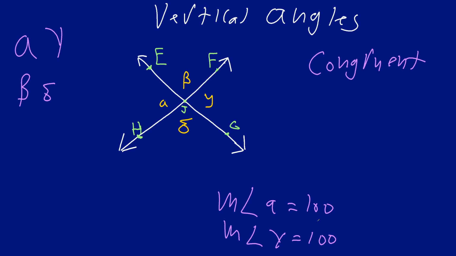And so again, if you're familiar with the rules for complementary and supplementary angles, you can also extract more information from this. We're going to talk about that more in a second, but I just want to give you a teaser. If angle alpha is 100 and angle gamma is 100, then when something shares the same side, that means the measure of beta is going to be 80, and if beta is 80, that means delta is 80. Again, we're going to learn more about supplementary and complementary angles in a few moments, but all these rules work together to help you decipher the measures of various angles when you're dealing with a plane like this. So let's go ahead and move on now to our next point.